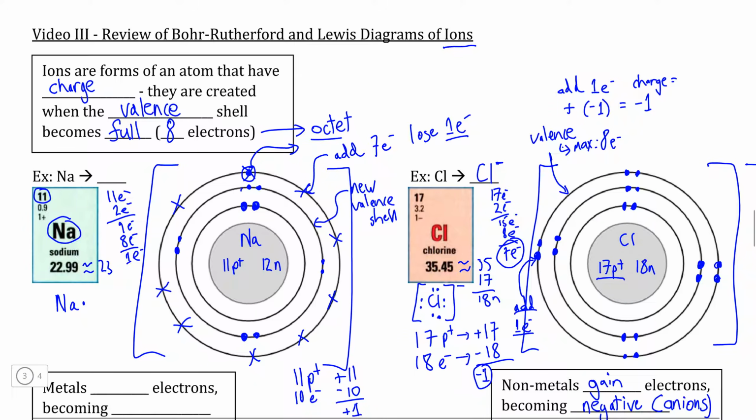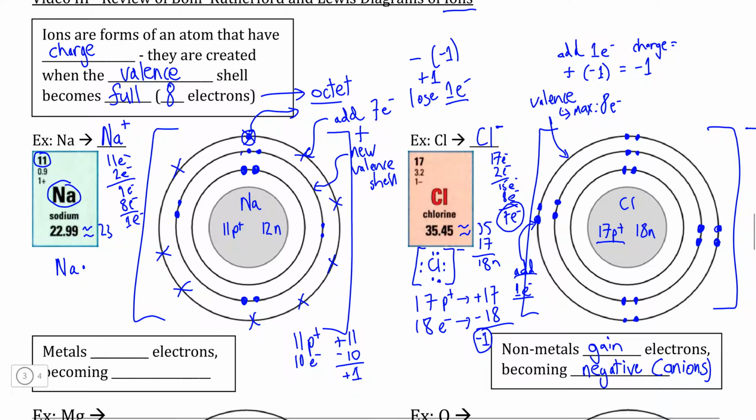If we want to use the change in electron count to find the charge, we can just do some simple integer math. When we lose 1 electron, that's the same as subtracting a charge of -1, meaning that we are making sodium less negative, and a different way of saying less negative is we are making sodium more positive, because subtracting a negative number is the same thing as adding a number. Therefore we can give sodium's chemical symbol a positive 1 charge in the superscript like this, and add a positive 1 charge to the top right corner of sodium's Bohr-Rutherford diagram.